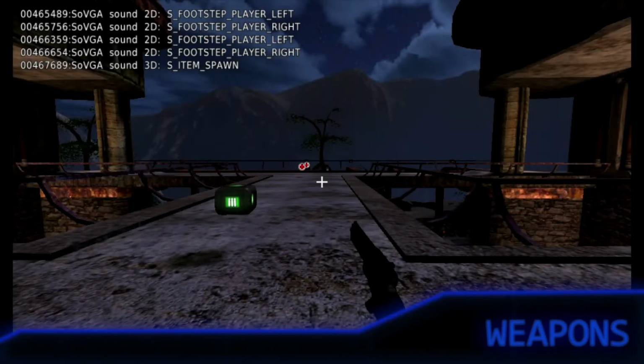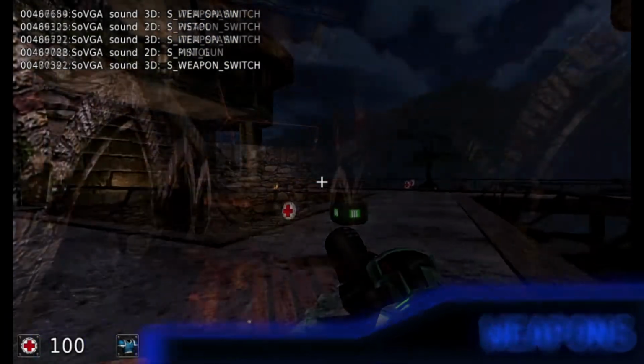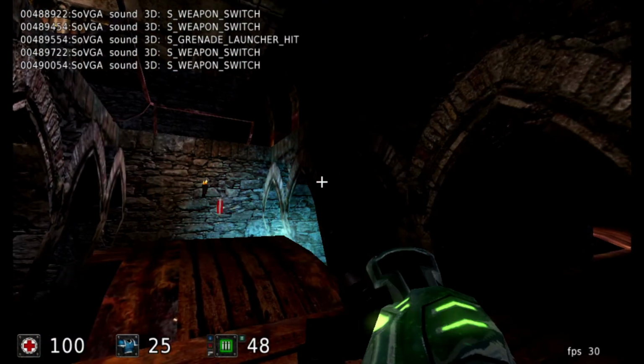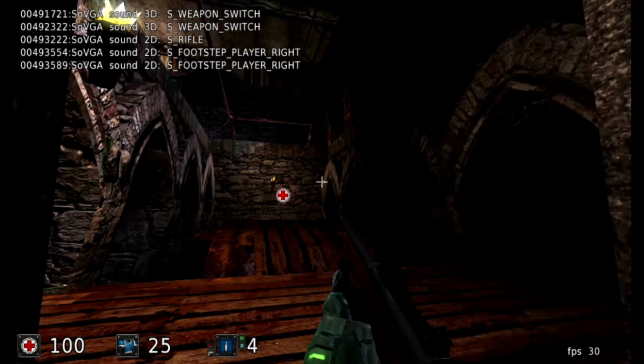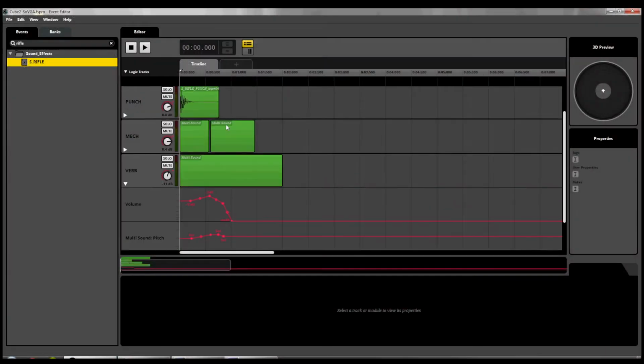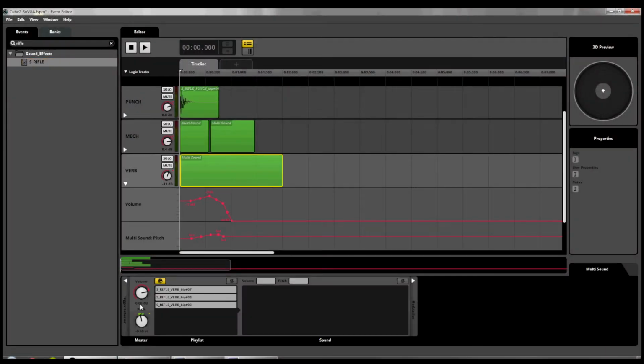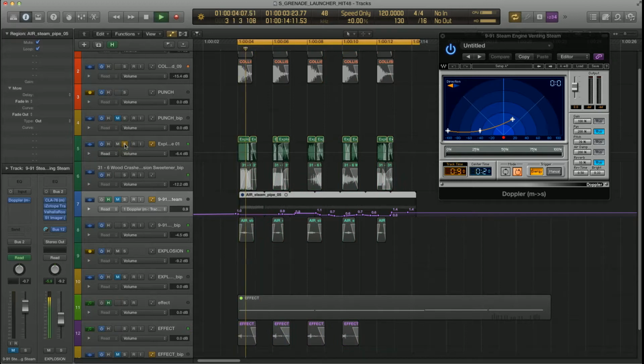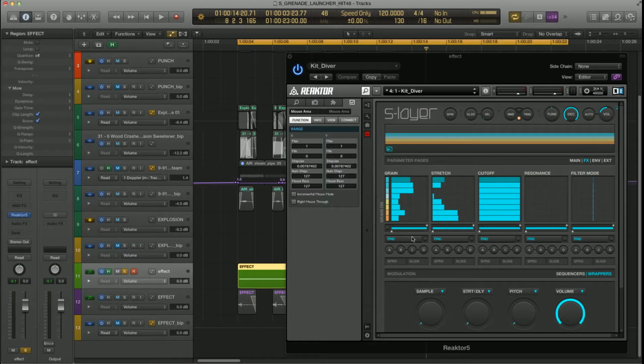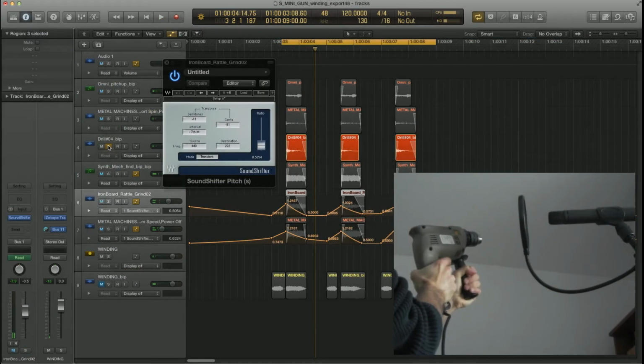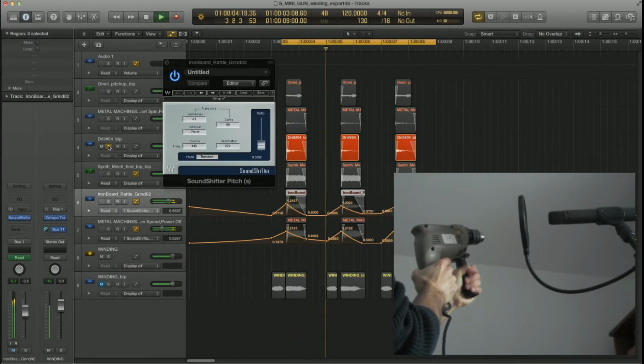Various weapon sounds were designed for this game. Here we can see the rifle's reverberation layer, with its pitch automated to recreate a Doppler effect. All weapons have a mix of various samples from available sound libraries, synthesized effects, and recordings of my own from my custom-made sample library, such as a drill sound for the mini gun powering off sound.